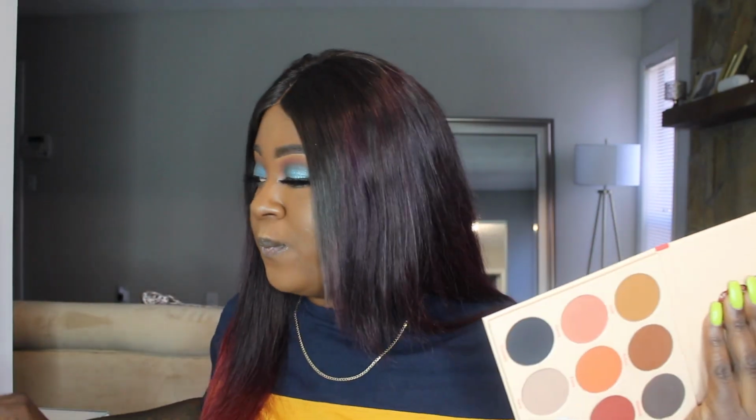I've been loving it so much. It's another one that I use other palettes with. If I have some shimmers, I actually do a lot of all matte looks with this palette. I think I'm gonna do a get ready with me using it just to show you guys how I use it. I love this palette so much. Oh my gosh, so much. But what I've never done, which I need to do, is try to use them together and see what happens. But I absolutely have been loving this palette.